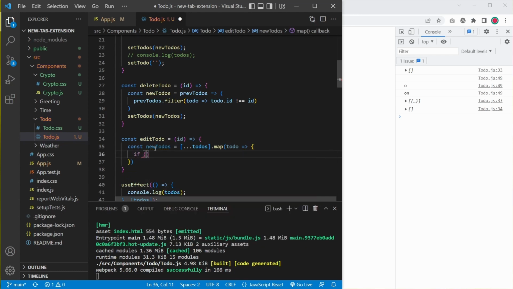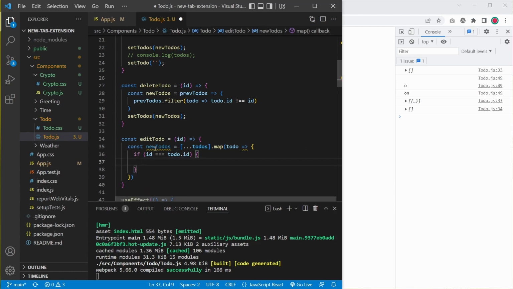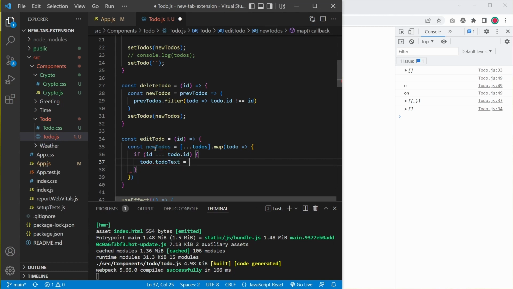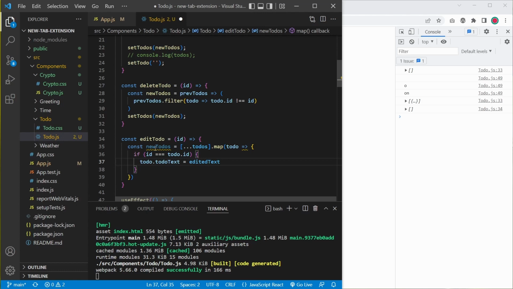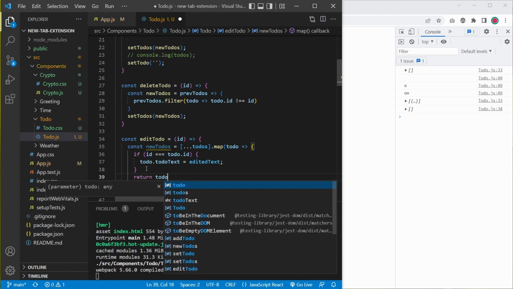So if the given ID is equal to the to-do ID here, then we're going to reset the to-do text, and we're going to set that to the edited text. Hopefully that makes sense.